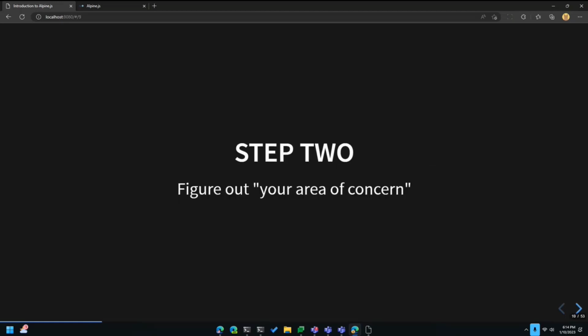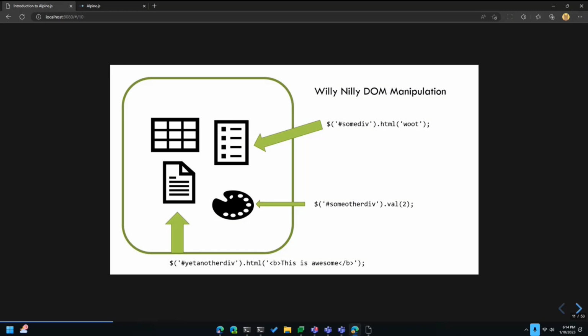The next part, and this will definitely be familiar if you are a Vue user, is to figure out your area of concern. And this is something that tripped me up when I was first learning Vue, coming from a jQuery type background. When you have jQuery installed, you can just do whatever the heck you want on a page.